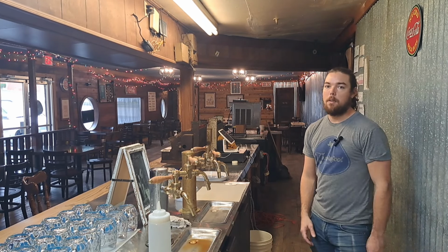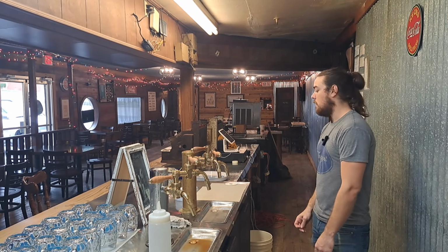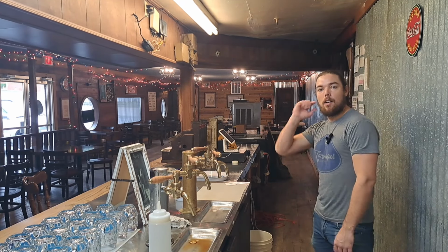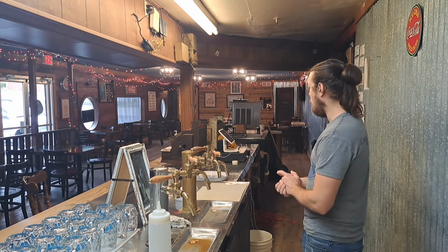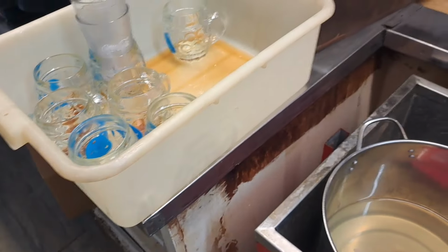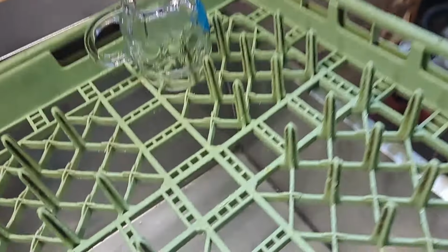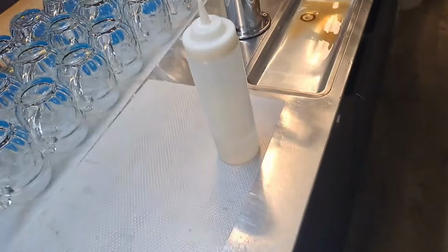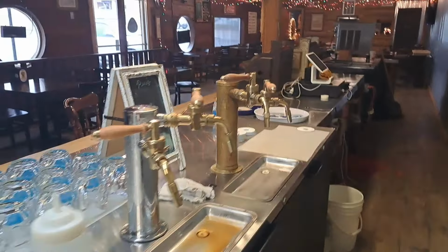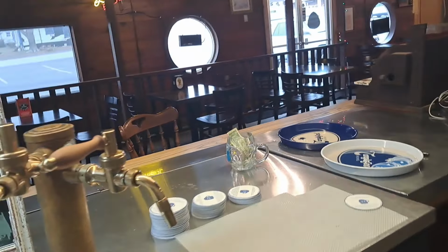Probably gonna end up getting a second POS just so I can have two stations that I can swipe cards and take money at, because that's, you know, more convenient for everybody. But without further ado, let's kind of look at the setup and see what's going on. I've got glasses here, a glass washing station, dirty glass bucket, wash, rinse, sanitize, drain, store glasses there. Then I've got the taps, which I'll probably throw in a little video of me pouring a beer because I don't do that too often.